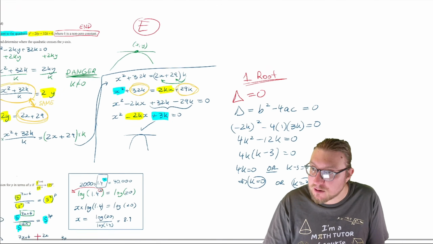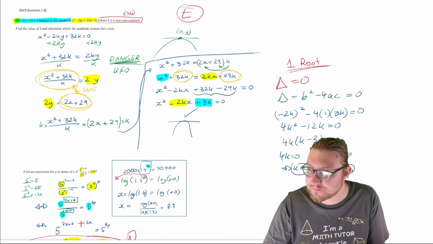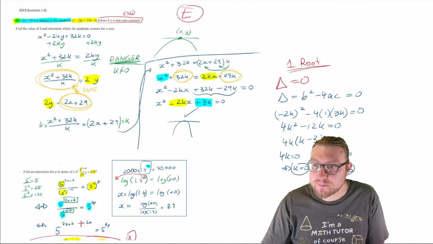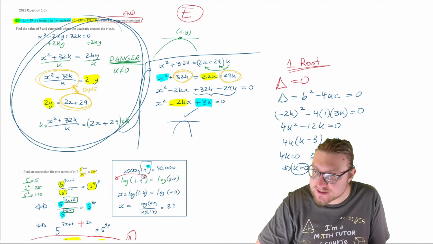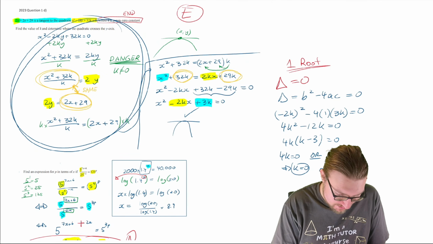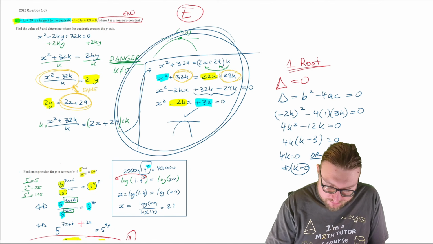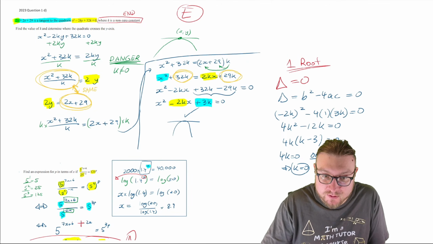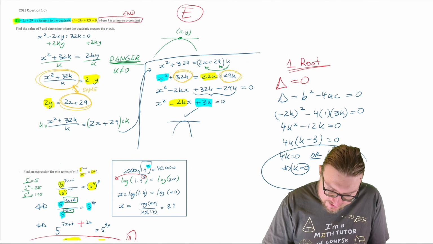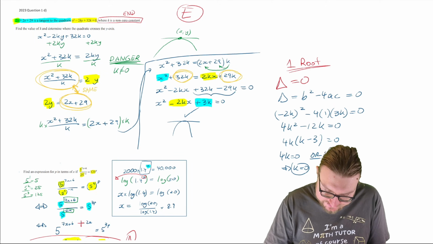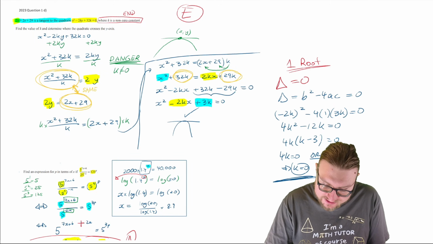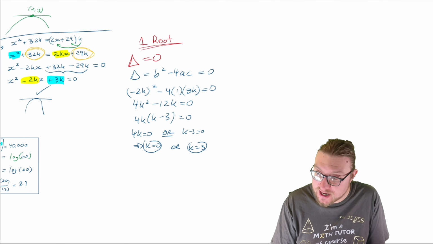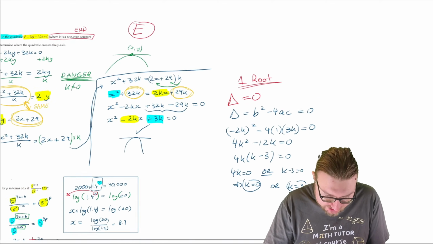Okay, now let's have a look at this massive question that we've done. First, over in the corner, yeah, we started by setting both equations equal to each other. Now we solved for k by using the discriminant equal to 0. Yeah, very good, well done. Now we get k is 0 and k is 3. Can you guys tell me if k is 0 or k is 3 is a solution? Yeah, are both of them a solution, or just one, or both? What do you guys think?